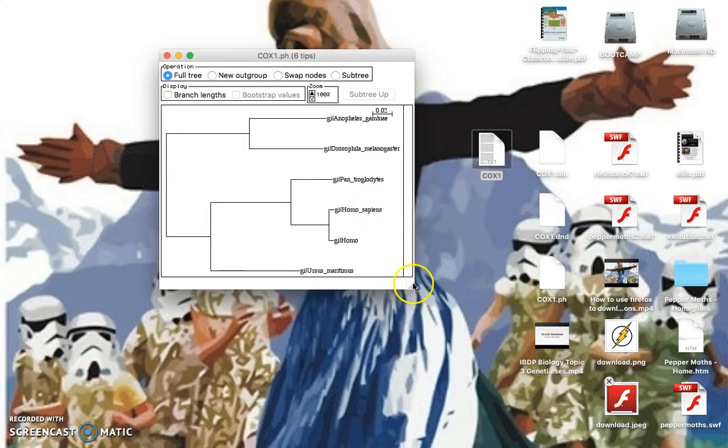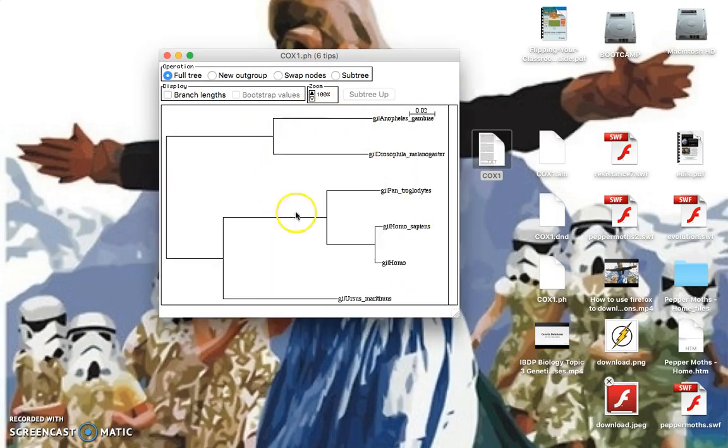So we now have a nice tree that shows the phylogenetic evolutionary relationships for these different species, looking at the COX-1 gene. What would be a really nice thing to do in this instance is perhaps select another gene, another highly conserved gene, or perhaps a less conserved gene from these same species, run the same program, and then produce another tree. This could make quite a nice IA internal assessment, perhaps, just to compare the different trees that we are able to produce.